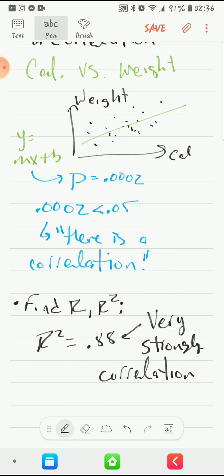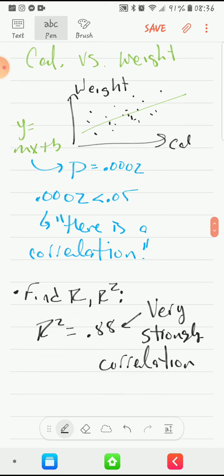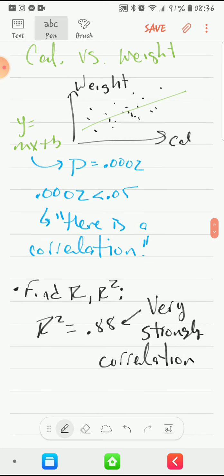Is it to say that calories affect weight the most? Does it affect weight a lot? Or is it more that sugar intake affects weight a lot? And so you could compare the R value for both of those on weight. One of those is going to have a bigger effect on the weight, and the one that has the bigger effect on the weight is going to have the bigger R value. Does that make some sense?